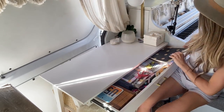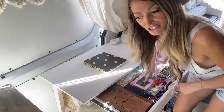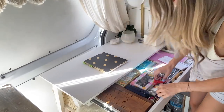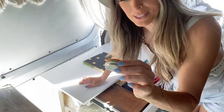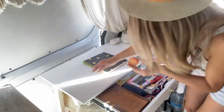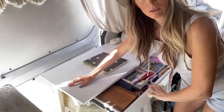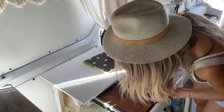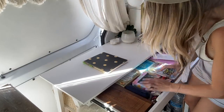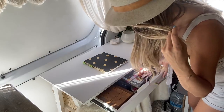So in my drawer, I have a couple books that I'll never read, a couple games that I'll never play. I actually brought a ring light. I might put this on the outside of my van. We'll see. Just has scissors and pens and staplers and my lip butter, orange blossom pistachio. It's so good. And I also have a knife, because if you enter my van, I will cut you. I have a cribbage board my brother made for me. It's a great game on the road. I have my passport in case I go to Canada, y'all. Or Mexico next year. It might happen. So if you want to steal anything in that drawer, that's what's in there.